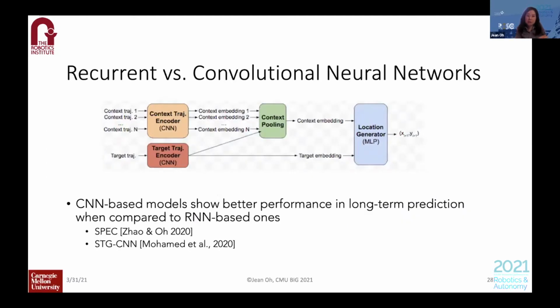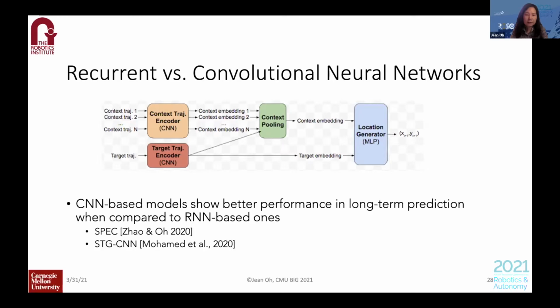Okay, so that was the recurrent neural net based approach, the sequential model, and there are recent approaches using convolutional neural nets. The hypothesis here is that the majority of these RNN or recurrent models, including LSTM, will gradually add more noise for long-term prediction because it propagates. So the idea is that maybe for longer-term prediction, CNN models would perform better.